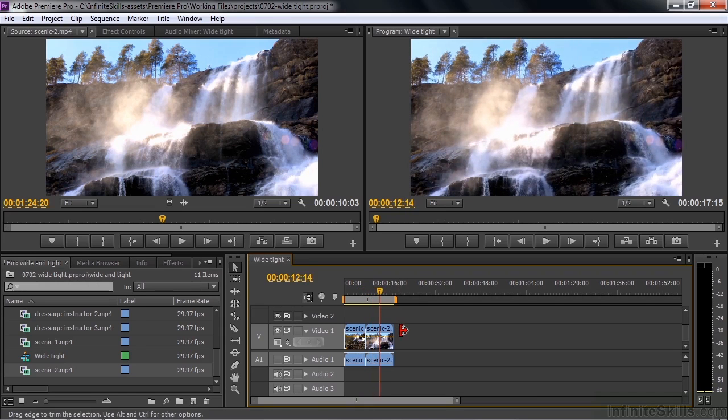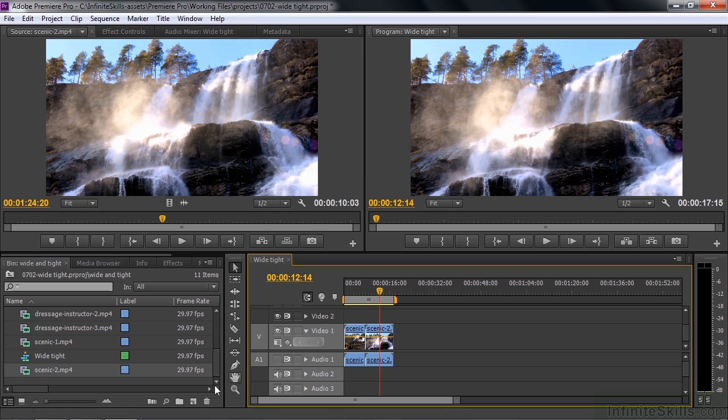It's much more interesting if you can do that. And by the way, it's more interesting when you shoot this if you can get your camera closer to the subject when you get your tight shot as opposed to just using your zoom lens. For a couple of reasons. One, the shot is just more interesting when you're closer. Two, the sound is more interesting too. So get your camera up close if you're going to get a wide and tight shot, if you can.